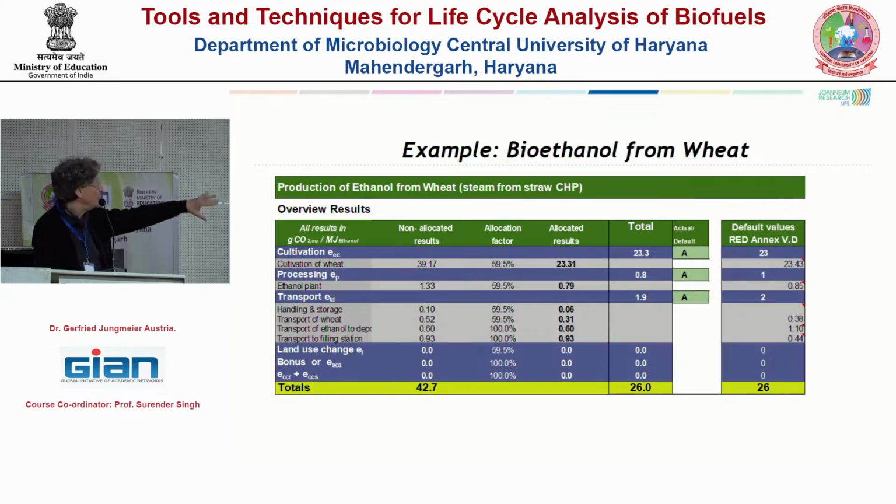Again, you always have a good summary, which is in LCA really necessary. You've seen with my fact sheets and so on, to really summarize the key things that are relevant to understand, interpret and communicate your results. If you can summarize them in a table, that's very good. And you really see here the different contributions, and you see in that case the bioethanol has 26 grams of greenhouse gas emissions per megajoule.